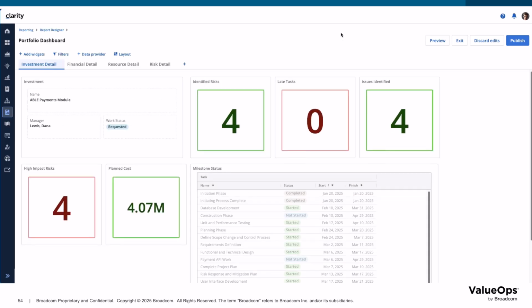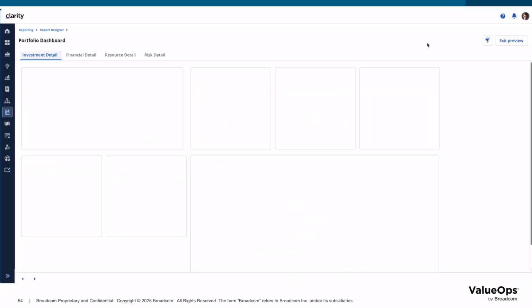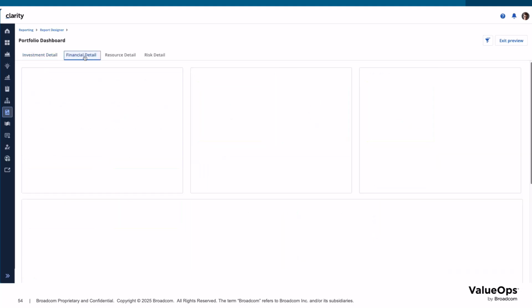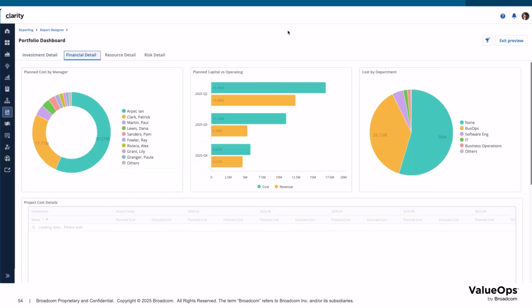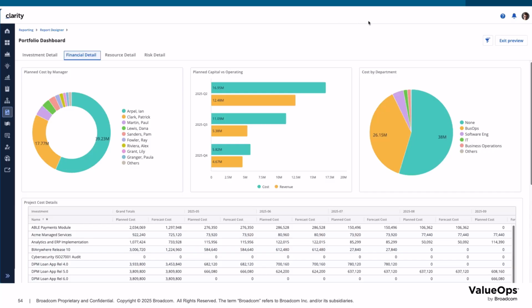Interactive filtering is available for end users with the report, but from a designer aspect, you can only see the interactive filtering when you're in preview mode. So let's go into preview mode, and let's go to financial details. What interactive filtering does is that you can click on a portion of the widget, say a slice of a particular bar, or it's also available within a number tile or progress ring, and it will filter the other widgets based on the slice, bar, or other widget that you pick.